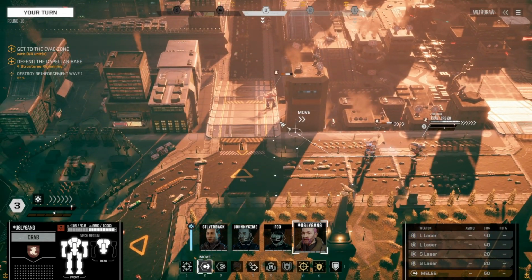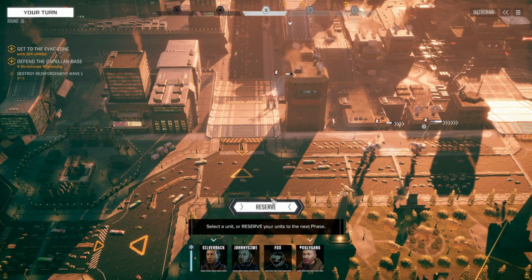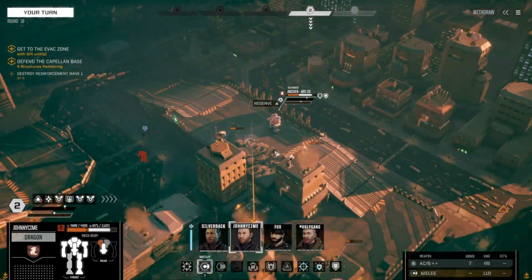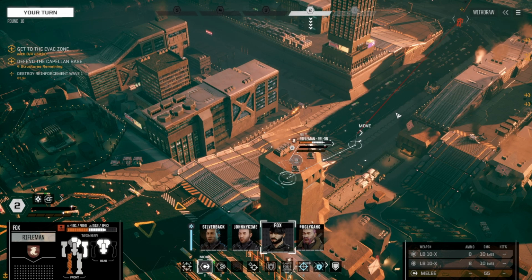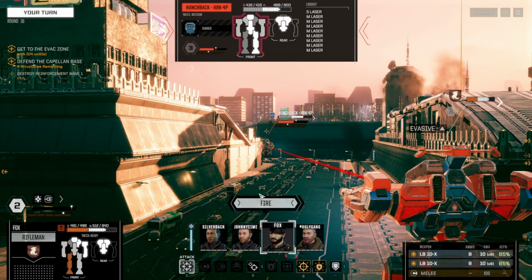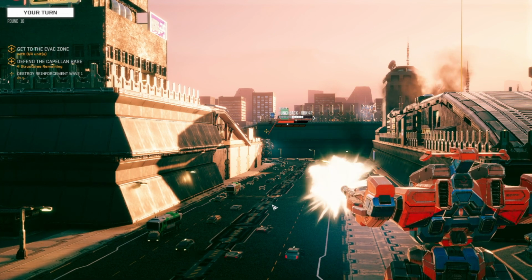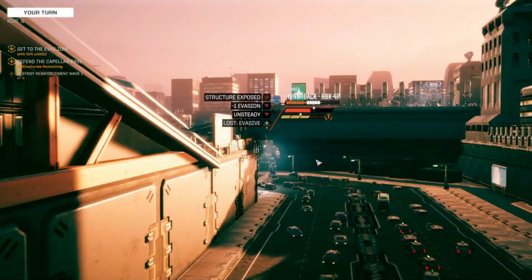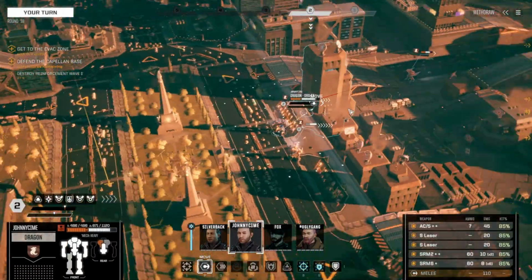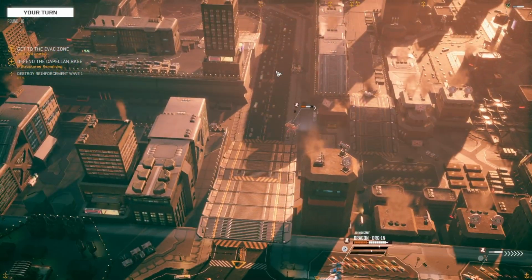Really? Do I have nothing? Okay. That's fine. I'm just gonna reserve. Yes, Commander. Try to get closer here. Oh, the pilot got knocked out. That's the problem. Okay, now I understand what happened. All weapons committed. There we go. Good to go. Now we're gonna pile the damage on.